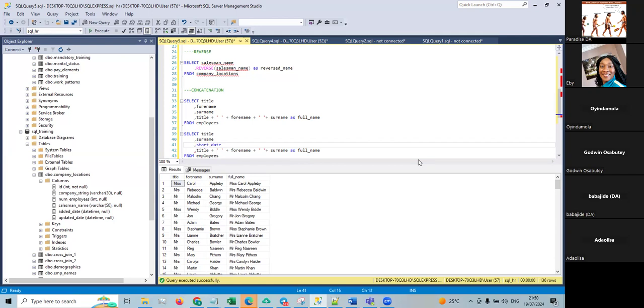Can I concatenate this? Let's see. So we have title, we have surname. Let's take the forename out. Title, surname, we have plus, space.